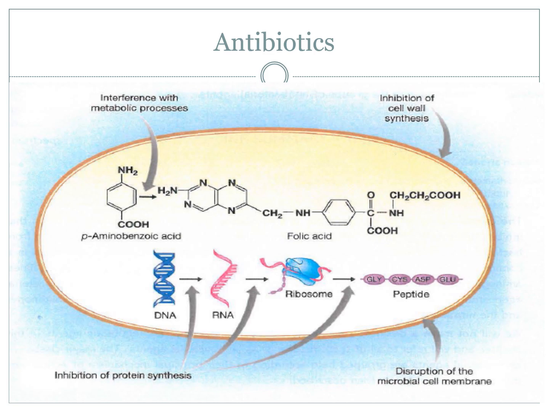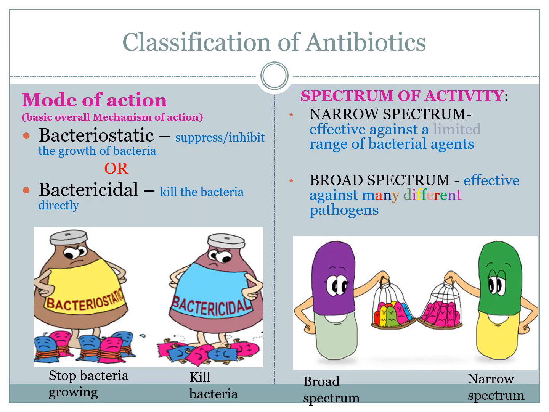So starting off, let's just have a look at our general classification of antibiotics. They can be broken up into two basic modes of overall action, and that's whether they're bacteriostatic or bactericidal. Now I know people have focused on this in the past, and you realize that bacteriostatic antibiotics don't physically kill bacteria. They're used to suppress or inhibit some form of cellular function or growth of that bacteria, allowing the body to use its normal immune system to break it down. Bactericidal, on the other hand, actually goes along and kills the bacteria itself.